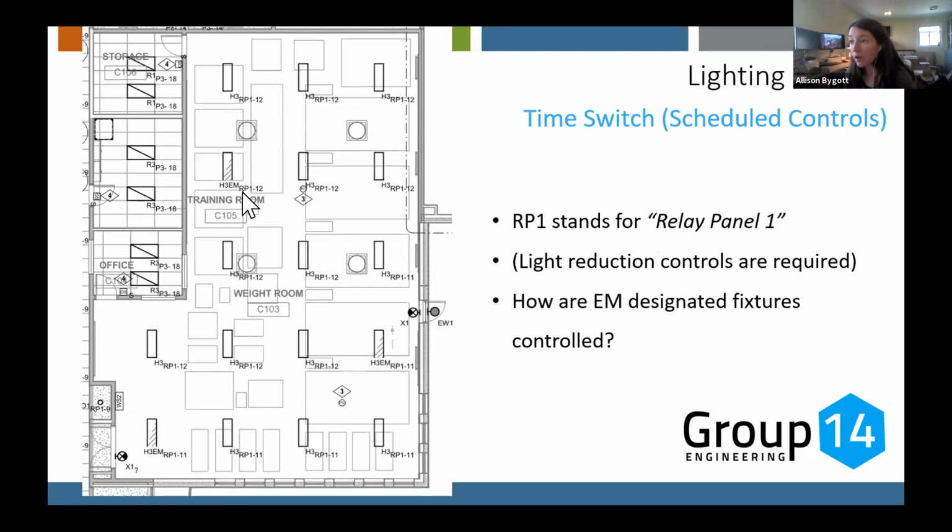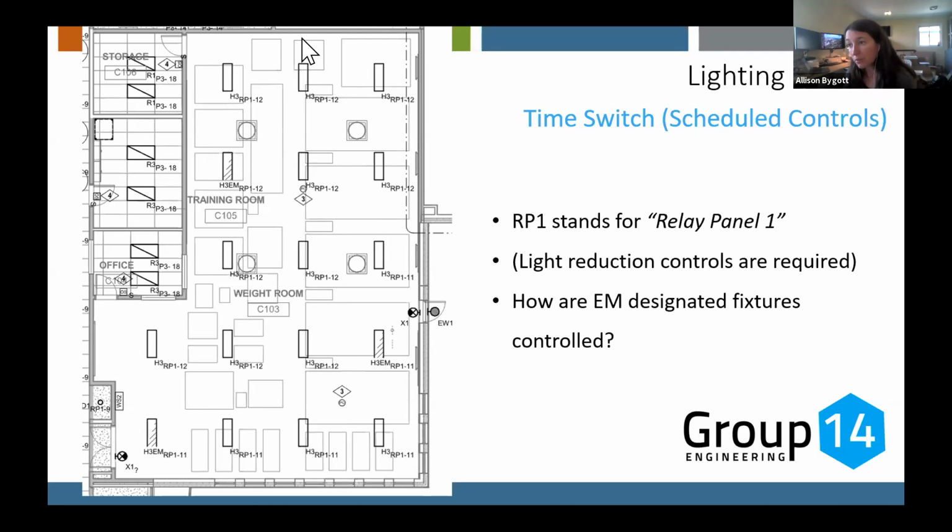Right now, there are some issues with this picture. The emergency lighting fixture right here is on relay 11. The normal power one right here is on relay 12. But up here we have an emergency designated fixture that's on 12, and it really should be on relay 11. They have to be grouped together.